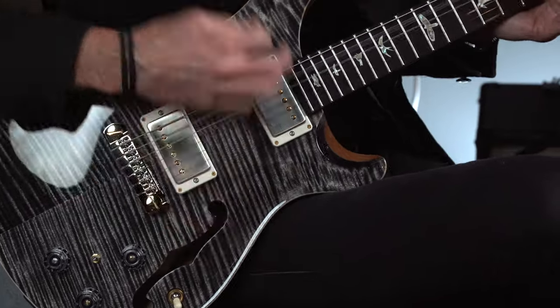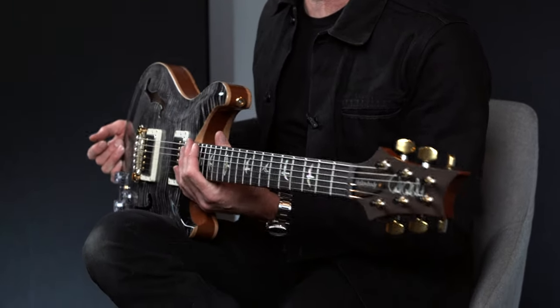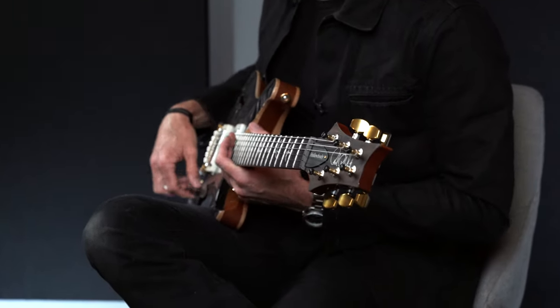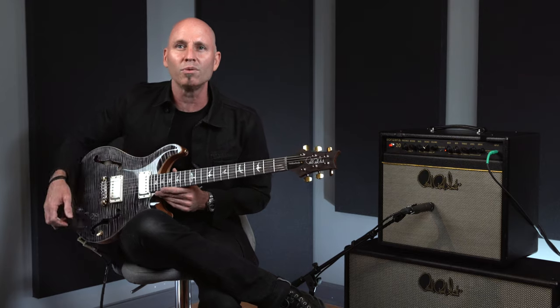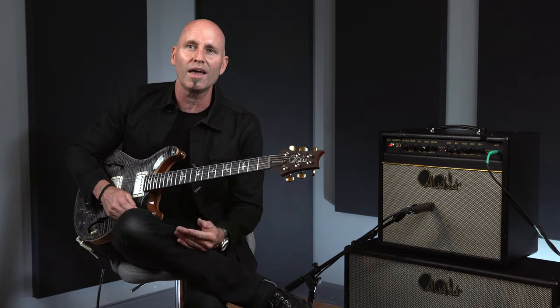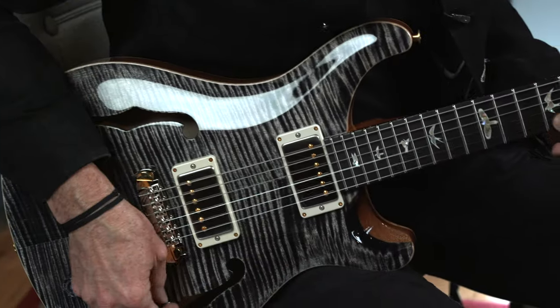One of the greatest things about this guitar in particular is it's light. It sounds kind of almost silly to talk about the weight of a guitar, but it's not a little thing, actually. This thing is light as a feather on your body, and as a result, at the end of the set, you have more energy. You haven't been expending energy trying to lug weight around. It just makes me more free on stage.